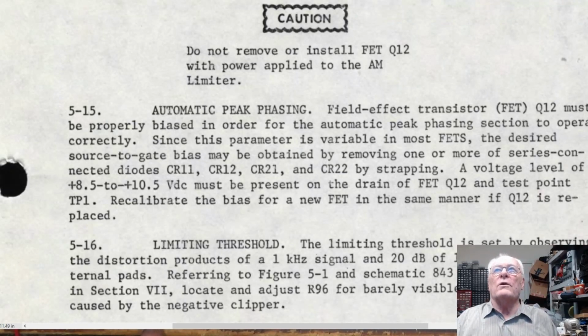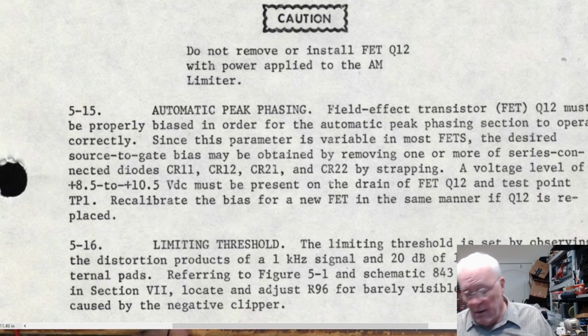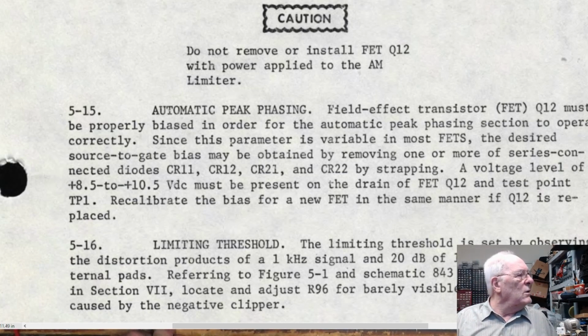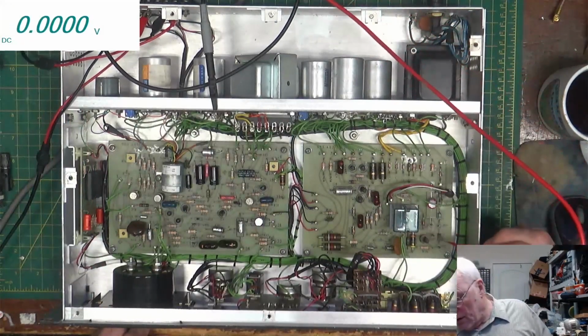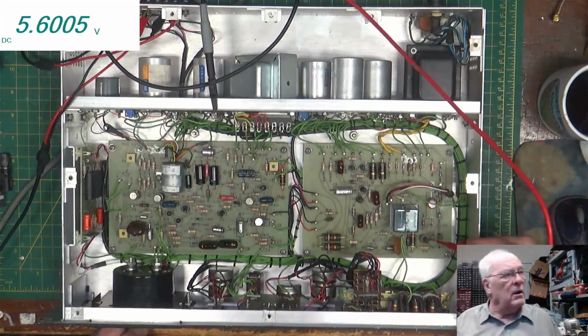Now, what's next? The automatic phasing. We need to check field effect transistor Q12, which must be properly biased in order for the automatic phasing section to operate correctly. Since all FETs are different on how much you put on the gate of them, we have a bunch of diodes lined up in line here, and in this one, only 2 of them are used. There's 4 here. 2 just have a jumper across the top of them. So we'll take the meter and we'll check and see what our voltage is on the gate, which is the center one on here.